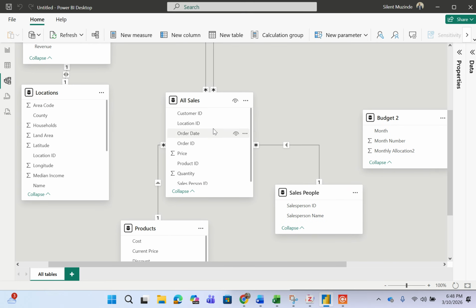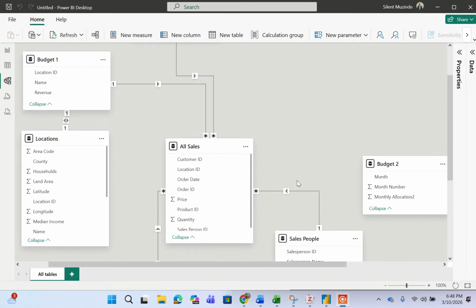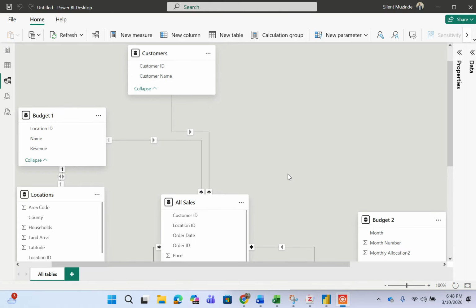That's a table which is created. What are these? So these are relationships. These are relationships.